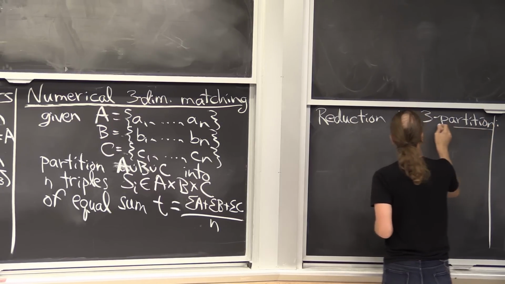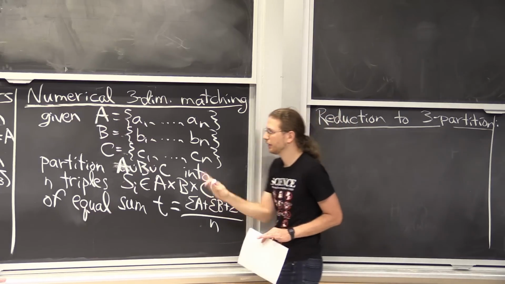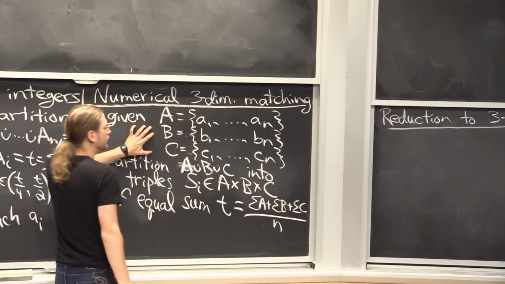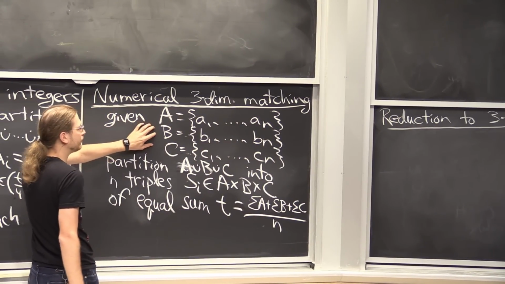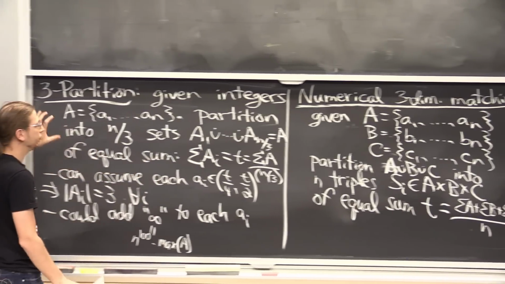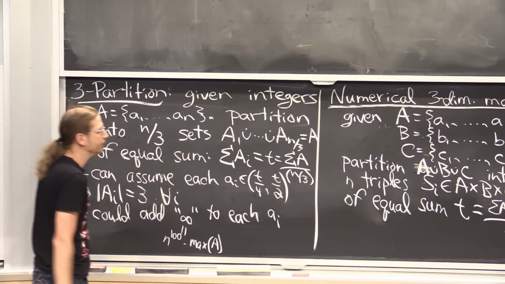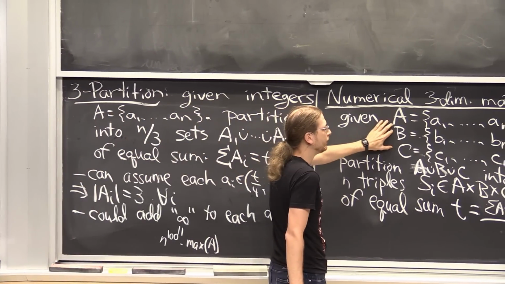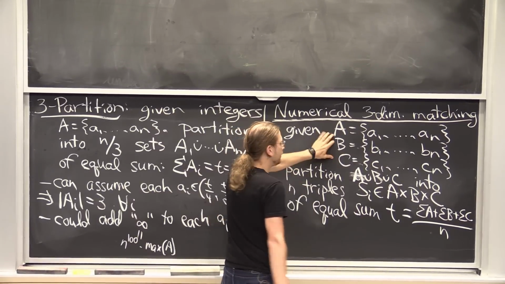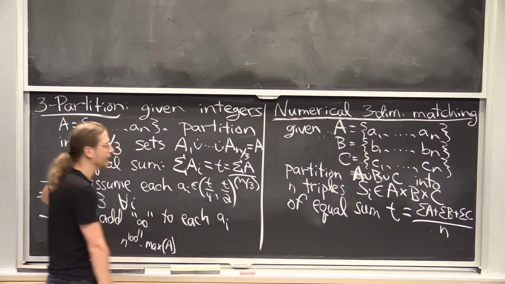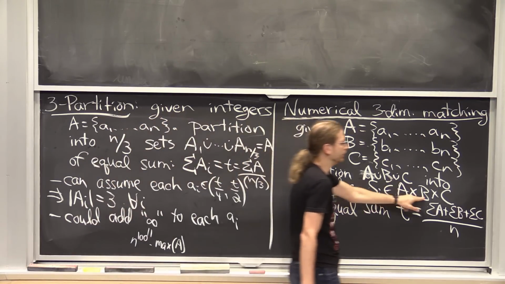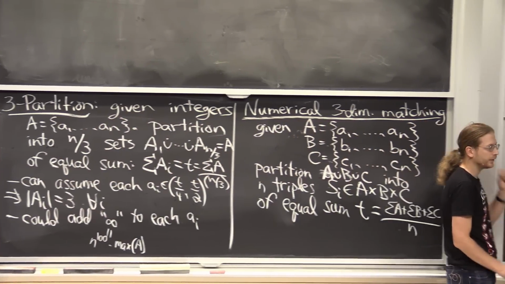This also gives you a useful kind of technique for playing with these number problems. So I want to reduce from this numerical three-dimensional matching problem, which you might also call the ABC version of three-partition, and we reduce it to three-partition. So I'm given an instance, these numbers, and I want to somehow force. The basic idea is to take these numbers and just throw them into one big set A prime. But I want to force this ABC property that I choose one from each.